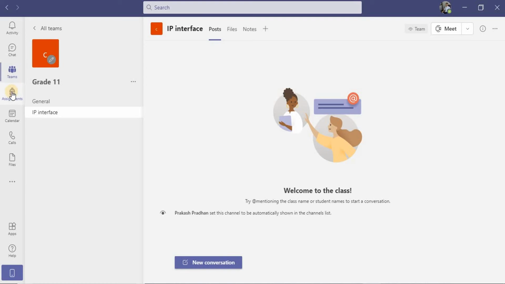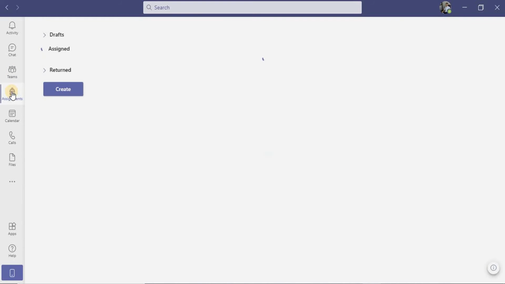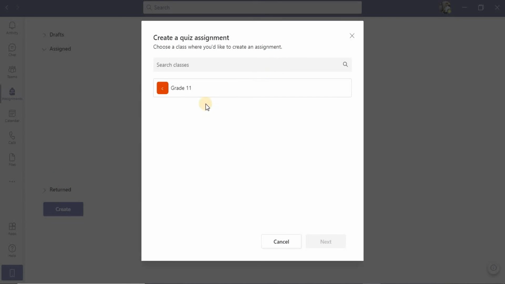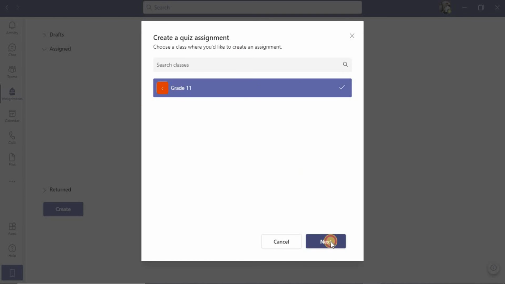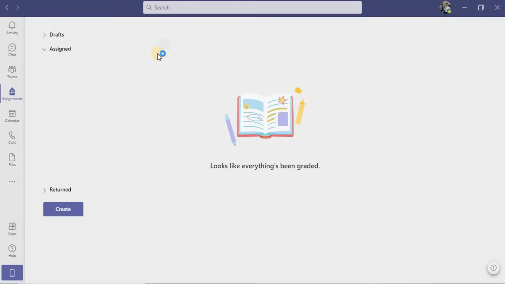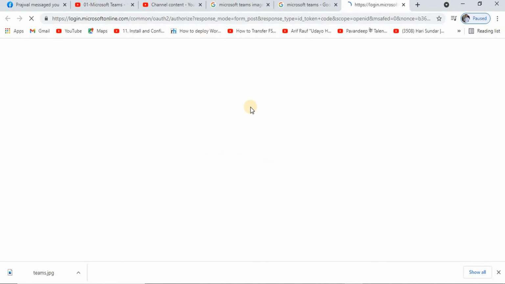Okay, now the next thing that I would like to show you over here in assignment, let's go to create, and this time I'm going to select a quiz. Okay, now let's create a quiz. For whom? Of course your team is needed, from whom you are going to assign this one. Then next, and wait for a screen to come. When you create a quiz, okay, you have option over here entitled quiz. Of course these 2 are there. Now I'm going to select the new one, new quiz.